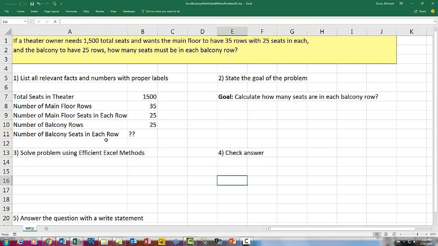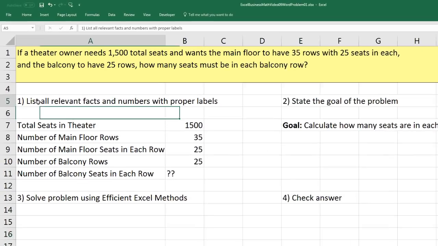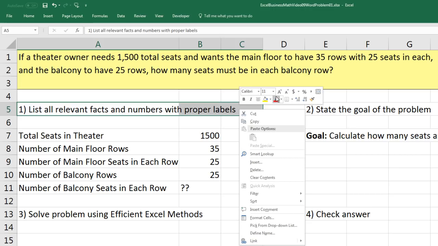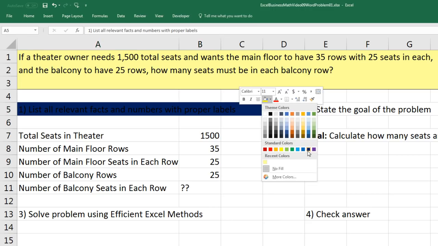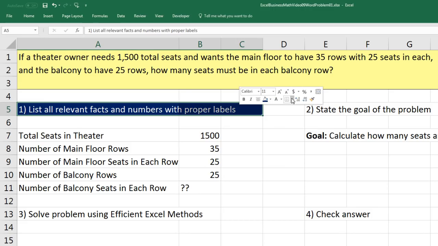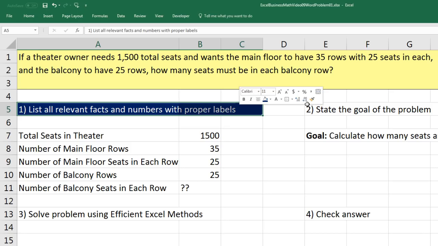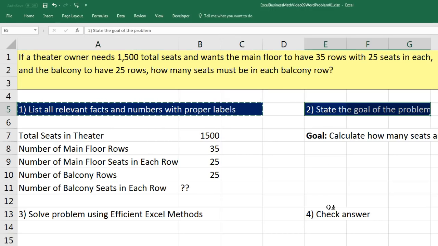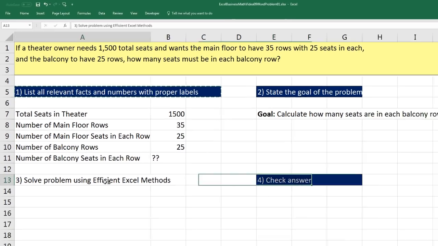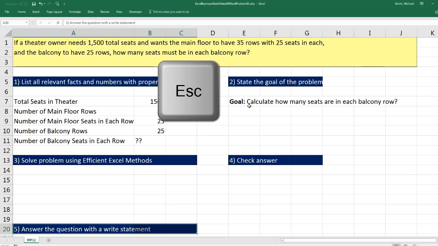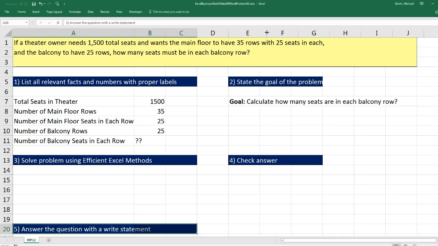All right, now before we come down here and try to figure out how to solve this, I'm going to add a little bit more formatting. Highlight three cells, right-click, and on the mini toolbar, choose Fill, dark blue, font, white. And then maybe the borders, outside border. Then with those same three cells selected, I'm going to double-click my Format Painter. And now, very carefully, I'm going to click once to apply formatting only. Click, click, click. And to turn the paintbrush off, I use the Escape key. Maybe I'll change the width of this column a bit.